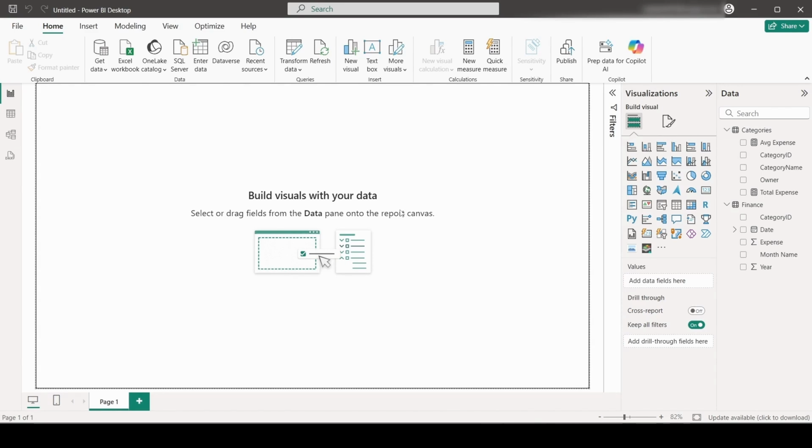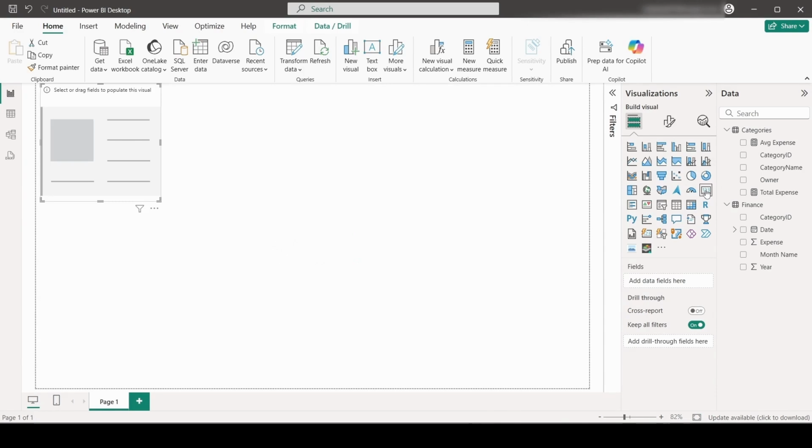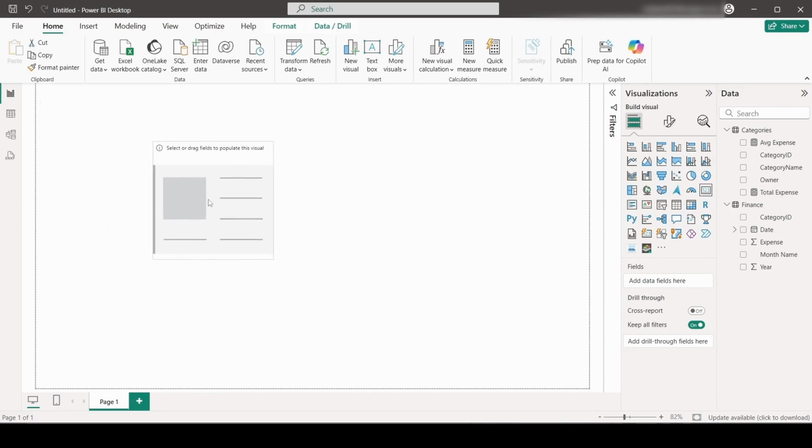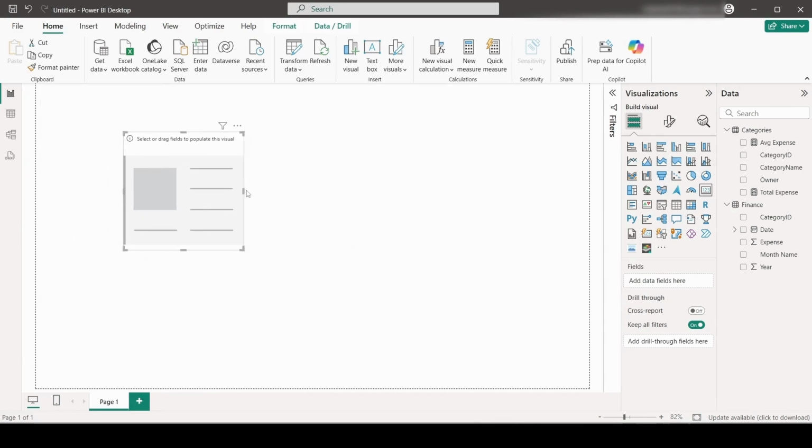So let's start. Now I'm going to start creating my card visual. For that, I'm going to the visual pane, and I can select my card visual from here. Once I select it, it appears in my report view. Here I'm going to show my overall expense, the total expense which happened in my finance.